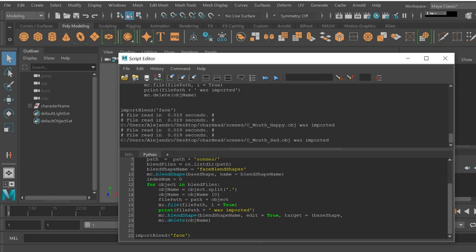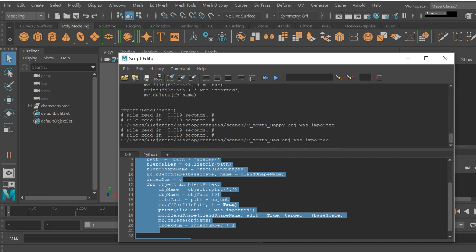And then at the end of this loop, I'm just going to say index number is equal to index number plus 1. Let's space that out. There we go. Doesn't need the spacing, it just makes it look nicer, easier to read.